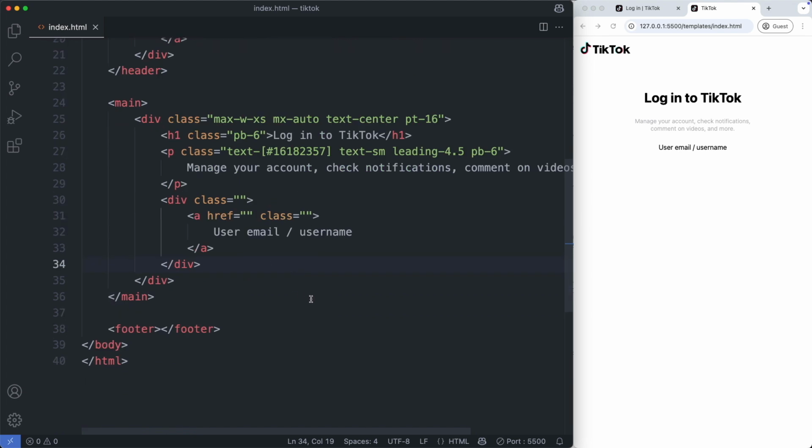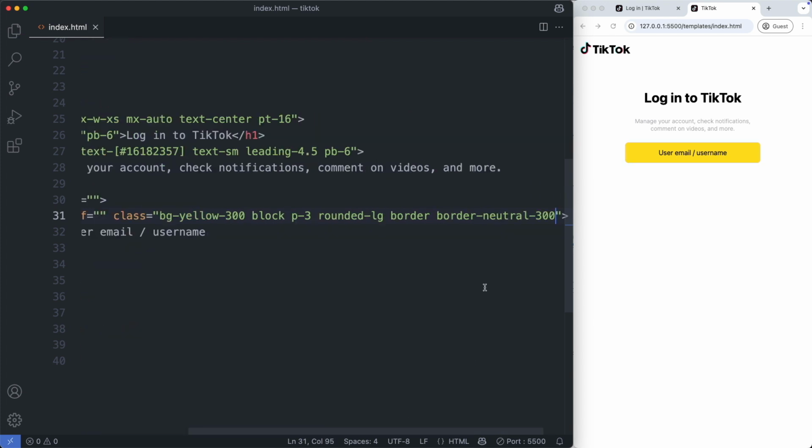Okay, next we style the buttons. I add the block class to the a tag, which makes it a block element and fills out the whole width of the parent container. I apply a padding all around this element. Rounded large corners. Then I apply a border. This gives it a 1 pixel border by default and give it a neutral light gray color.